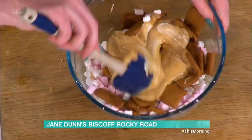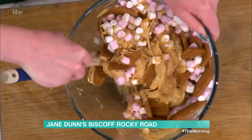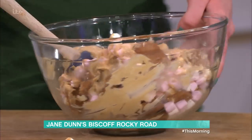Once you've added everything into the bowl, you literally just mix it together like that. It's so easy that anyone can do it. So you just randomly chop up the biscuits, it doesn't matter, just put them in? Yeah, literally just shove it into the bowl, mix like that. It's just so easy, isn't it?